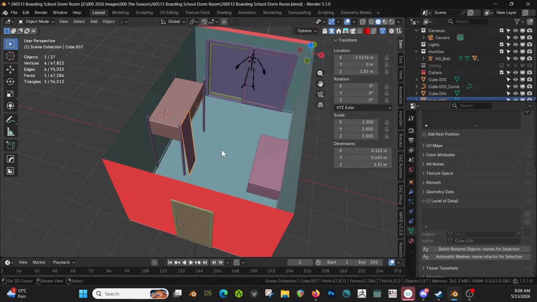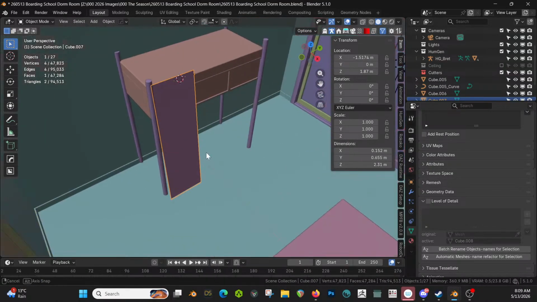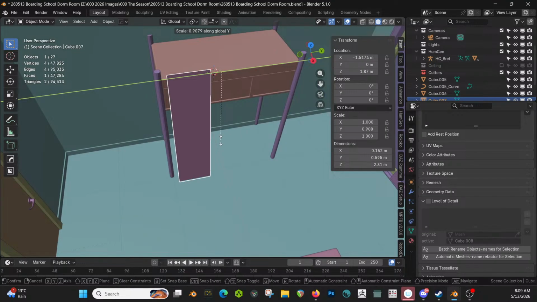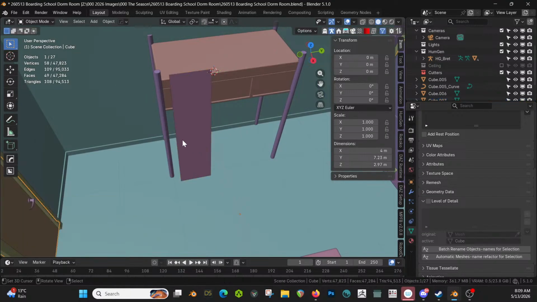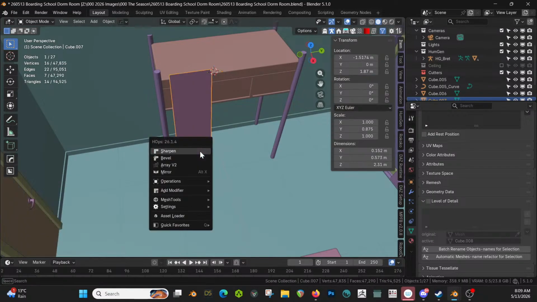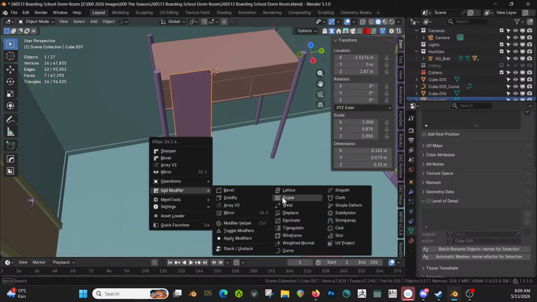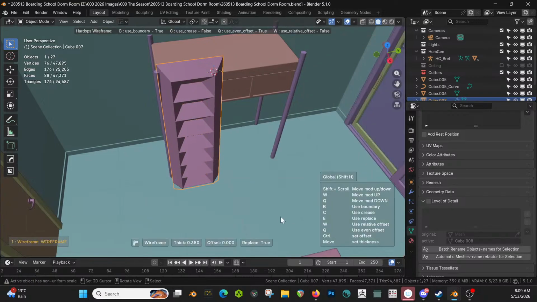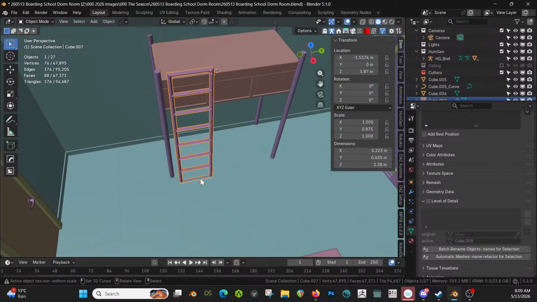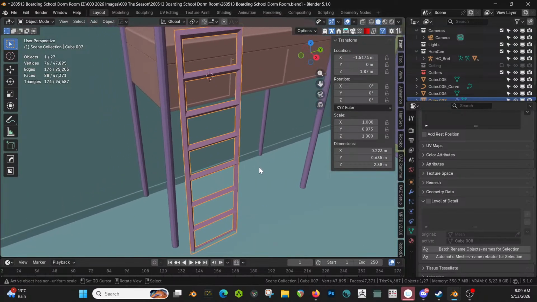Yeah, it's the only one. Good. SY. Shrink it in just a bit. Cool. Cool. Wireframe. Cool.